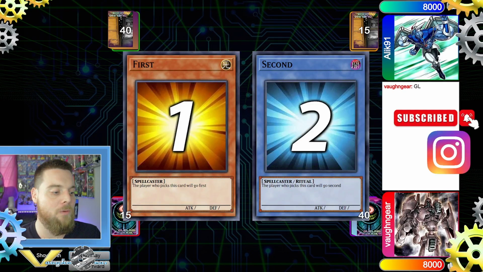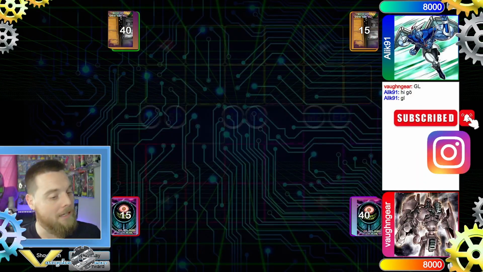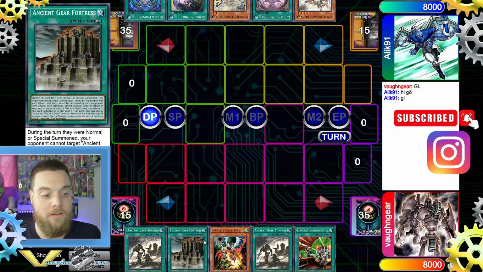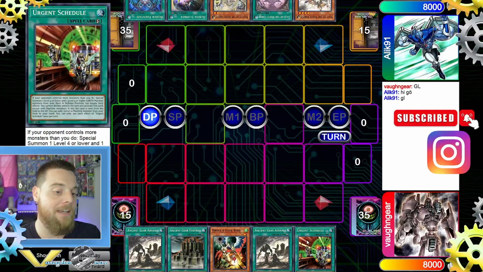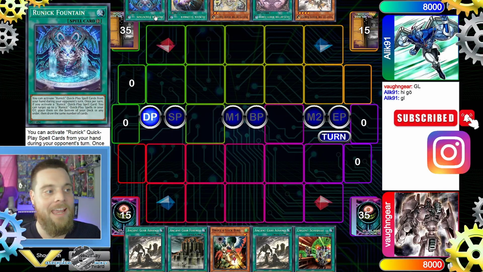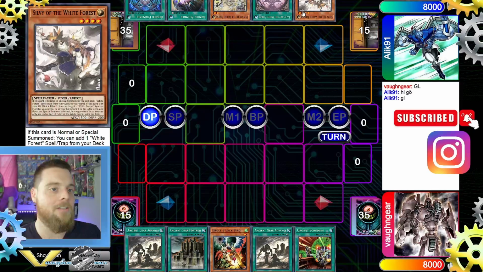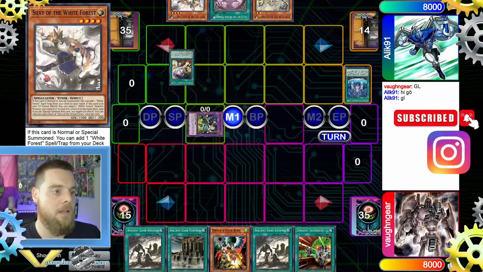So let's begin. We're going to see who's going to be going first. I believe it's our opponent as always. Now, opening hand, we have Ancient Gear Advance, Ancient Gear Fortress, Droll and Lockbird, which is very good. Ancient Gear Advance, another, and an Ancient Schedule. I definitely pronounced that wrong, but it's okay. Our opponent has a Runick Fountain, Slumber, Alzetta, Tails, and Sylvie.